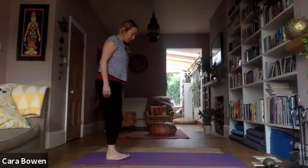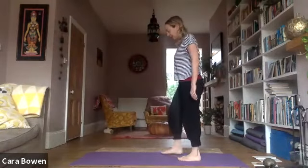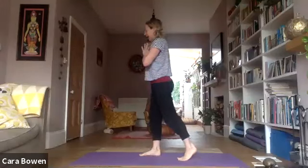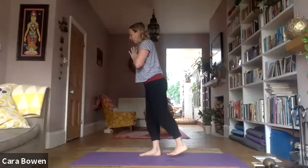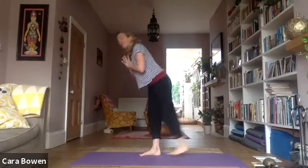Good, come down, have a shake out. So I'll just show you what we're going to do. We're going to come back to the right side. So let me turn around. And from the same rocking, you're going to have your hands in prayer pose. And then you're going to be keeping your leg long and straight and letting your leg tip back and your shoulders go forwards in response.